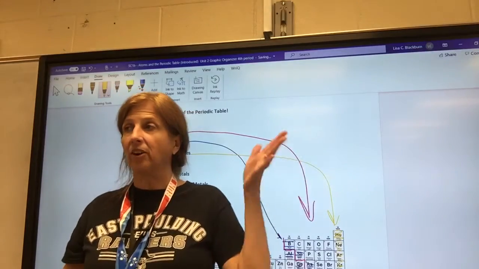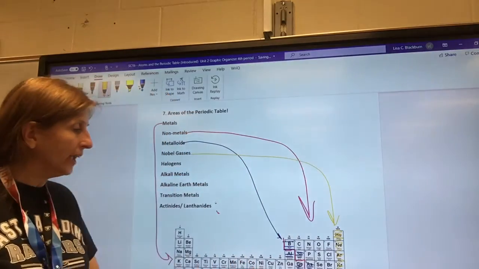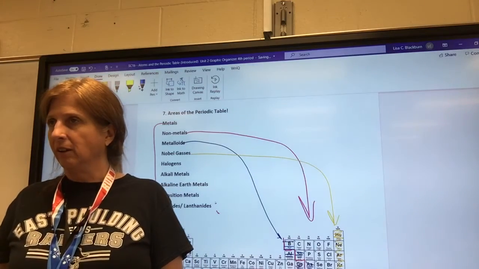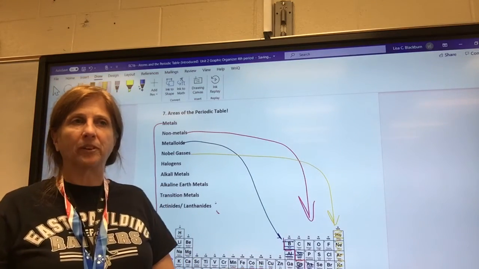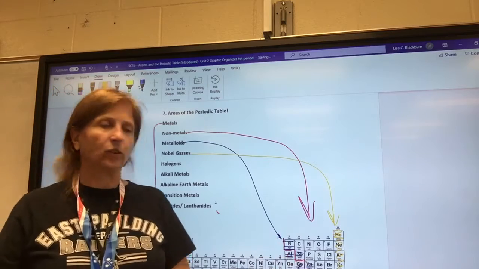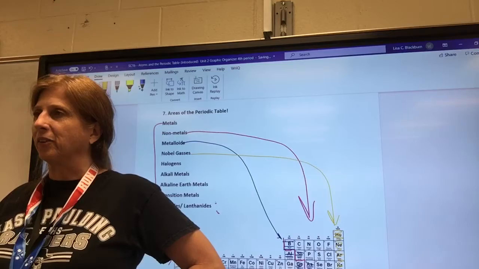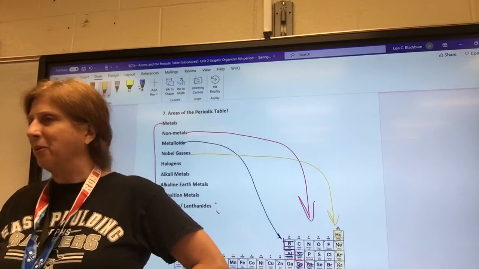Also, this is how nerdy the scientific community is. We argue about which of these are considered metalloids and which aren't. So different periodic tables will have different ones colored for the metalloids. Yes, we don't have much to fuss about. This is what we argue about. It's a metalloid. No, it's not.